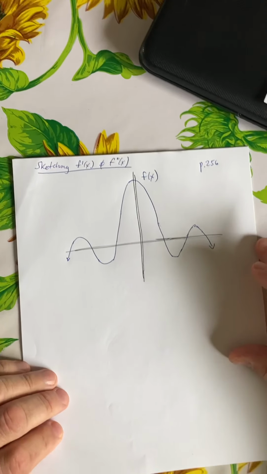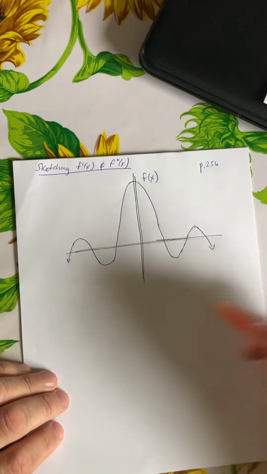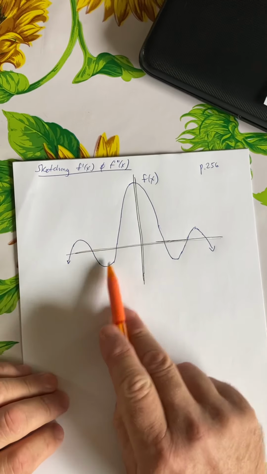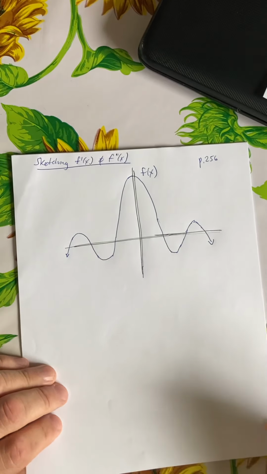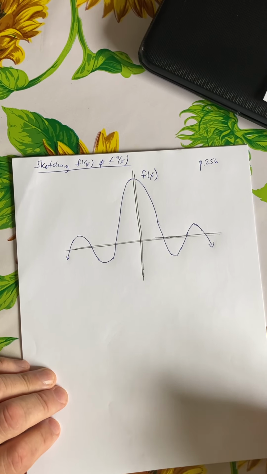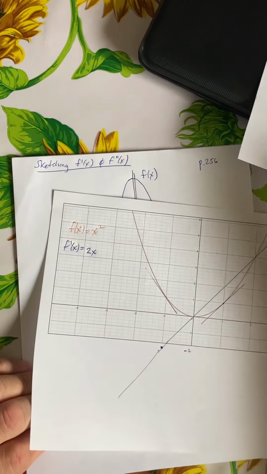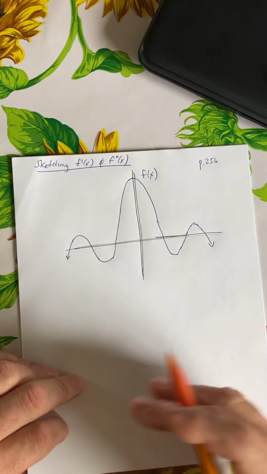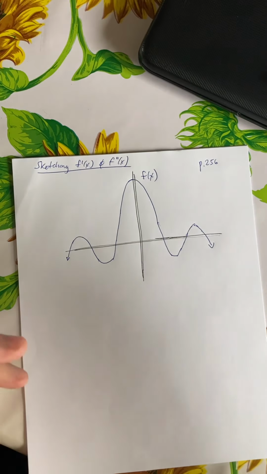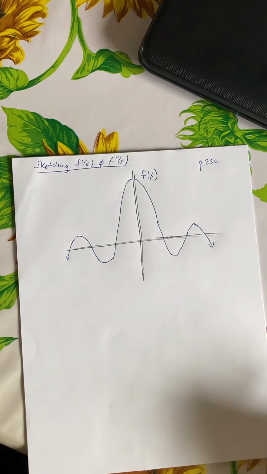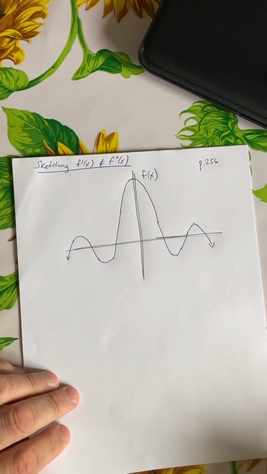Okay, so in this function, we see a whole bunch of turning points. How many do we see? I have 1, 2, 3, 4, 5. So it looks like this function is a degree of 6, just like I told you about the number of degrees and so on. So it could be some form of x to the power of 6 or a variation of it, plus or minus. It doesn't matter. We're just sketching this.